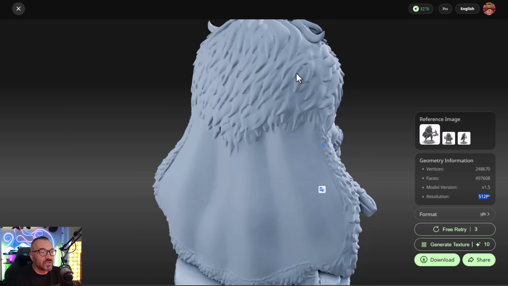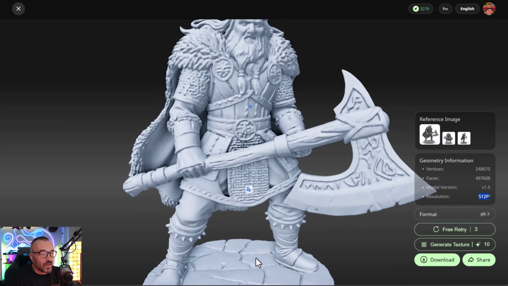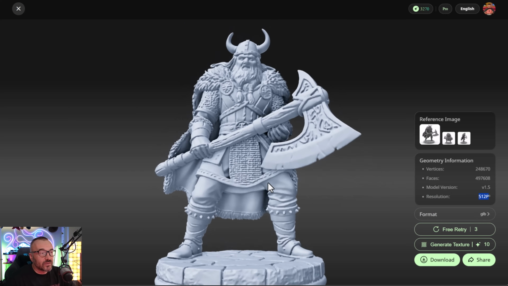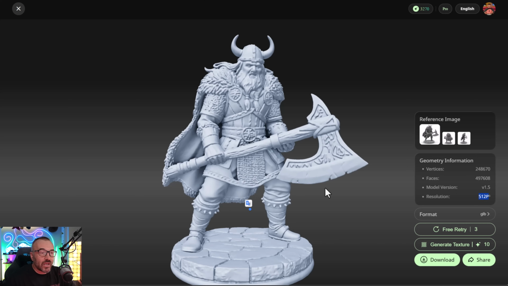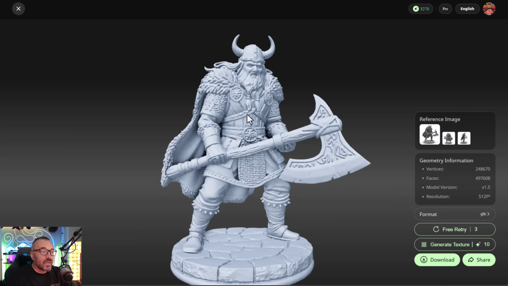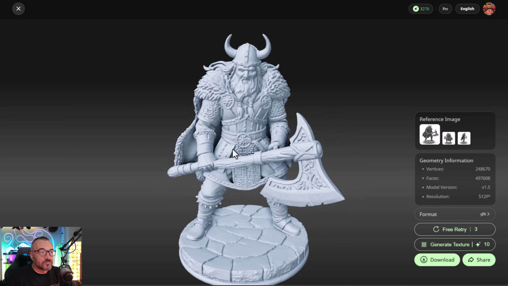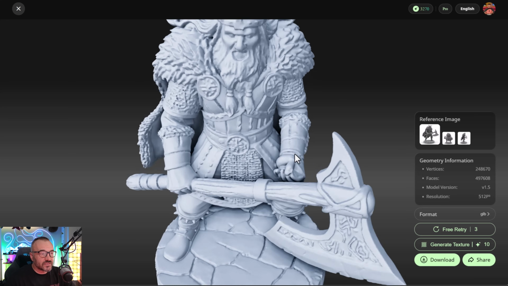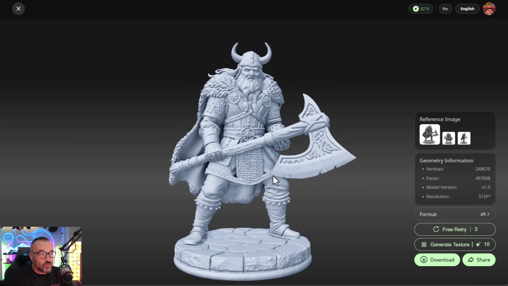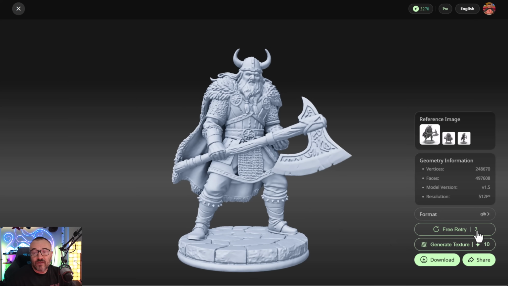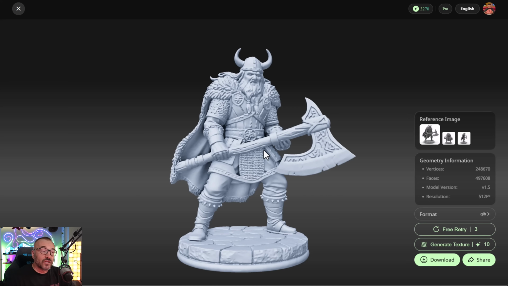Definitely you can see it's a little bit lower resolution, but keep in mind it still has quite a few high dense polygons. I wish Hitem had a mesh preview around here, and they may have it at some other time, but not at this moment. If for some reason you don't like this model, for example, if I go closer, I can see it messed up the hands. It did not place them there. So then you can regenerate for free. You can have up to 4 generations, including your first.